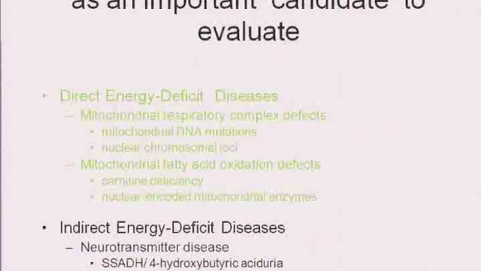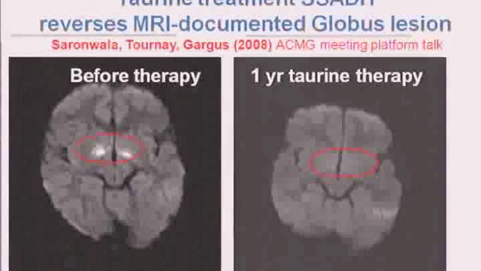Now, those of you who are putting money into the bank realize that the bank account can be low because you're not putting it in fast enough or because you're taking it out too fast. And so that leads to another related class of inborn errors, of genetic diseases that we see that cause what I call an indirect energy deficiency. And this is a set of neurotransmitter diseases that I only show very quickly in passing because it shows how identifying a target gene allows you to intervene and carry out therapy.